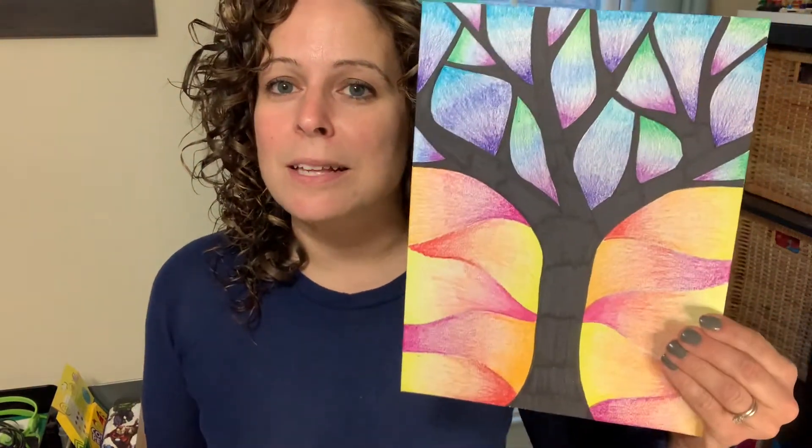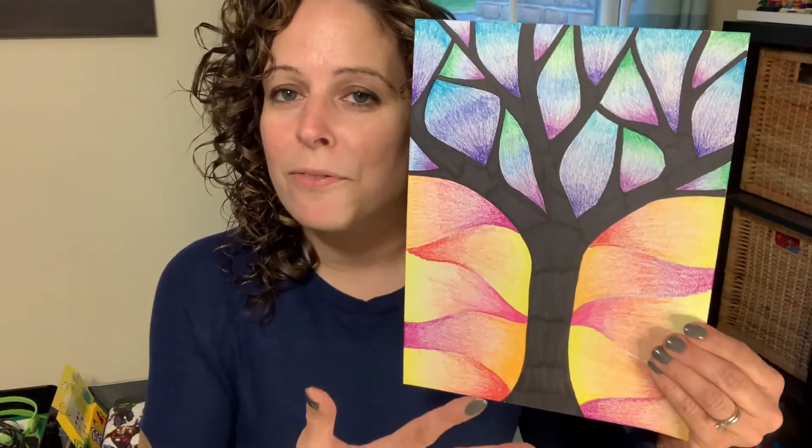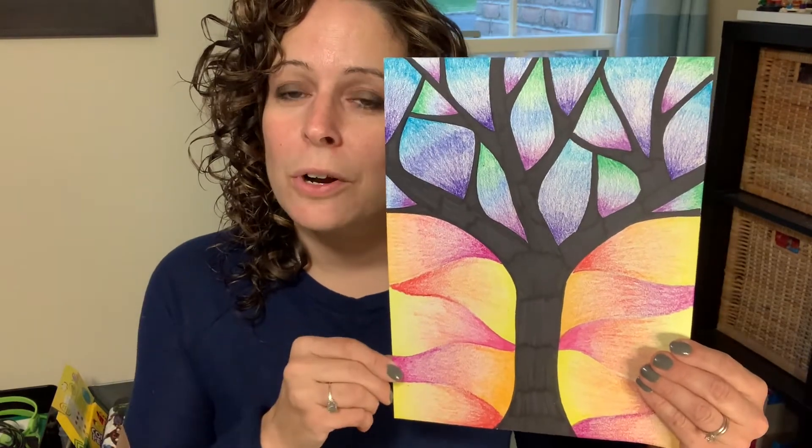This week we are going to start something new. We're going to be making fall trees after all of the leaves have fallen off. The coloring is going to take us a while because we're doing a lot of shading, going from one color into another. Don't get too worried about that yet. To start, we need to work on making this tree so that we have all of the spots to put the color in. For right now, grab a piece of white paper from that packet of supplies you picked up at school a couple weeks ago. You're going to need a pencil and a black marker.